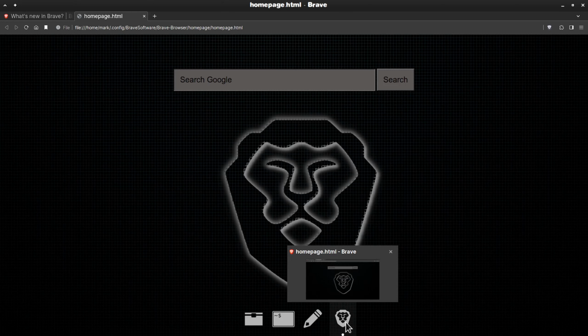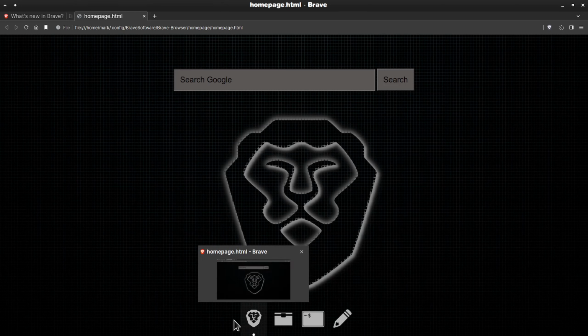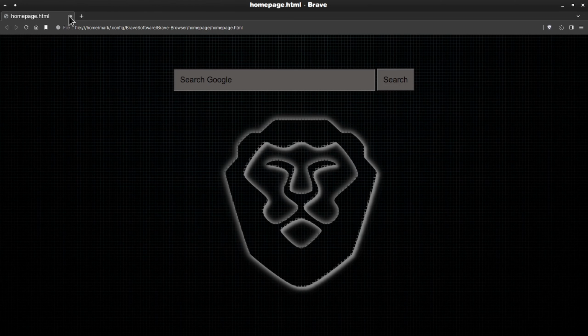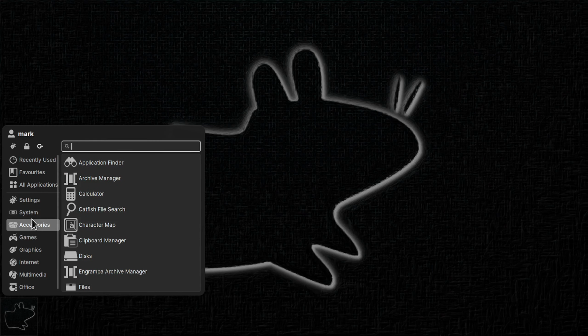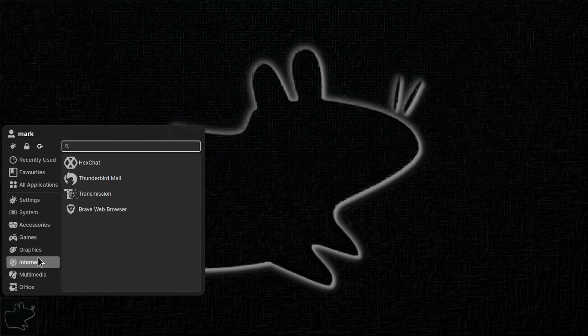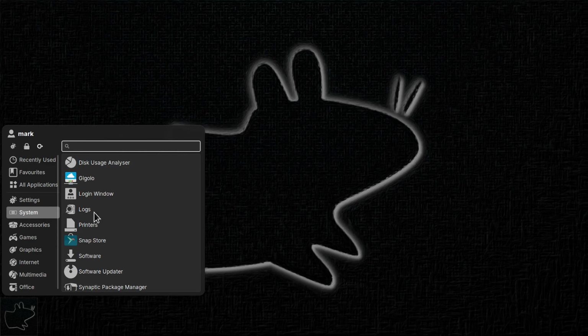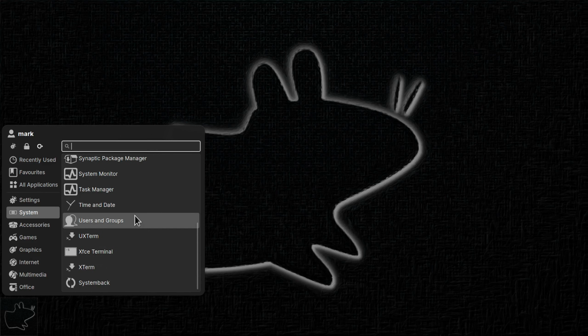Let's have this up around the back here. That'll be alright. Excellent. It's new in Brave. Not bothered about what's new. It's all been set up with my settings. Absolutely fantastic. Right. Time. I'm not too bothered about that. If that's going to do that, it's going to be mine anyway. System monitor. System back should be here.